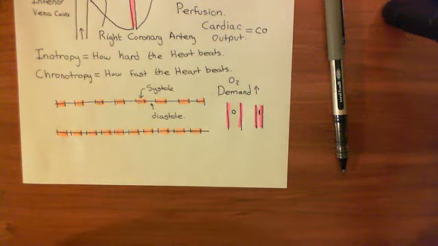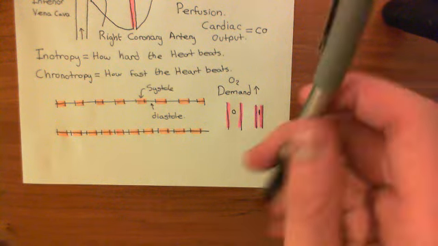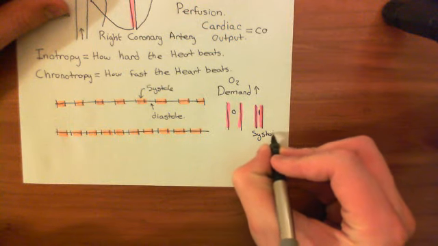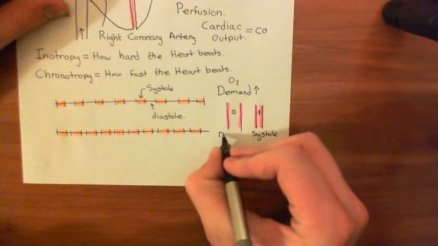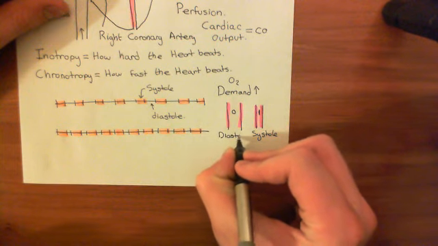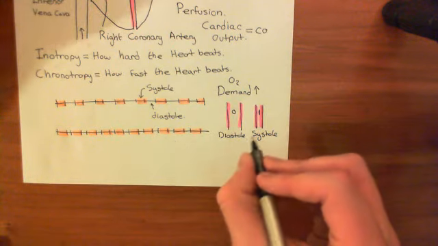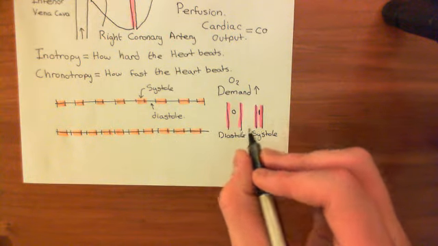No blood is being delivered to the heart whilst it's actually in systole, which is the fancy name for it's contracting. So whilst the heart is in systole, it's not receiving any blood. So the only time it receives blood is when it's in diastole. So this is systole when it's contracted, and this is diastole where it's relaxed. So only in these bits in between each heartbeat is the heart actually receiving blood itself.